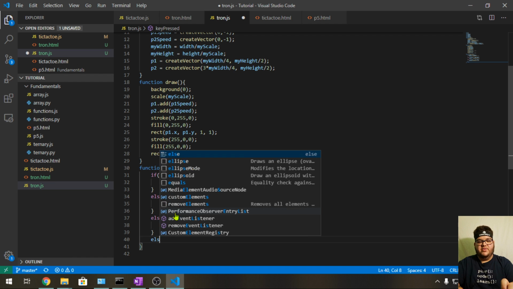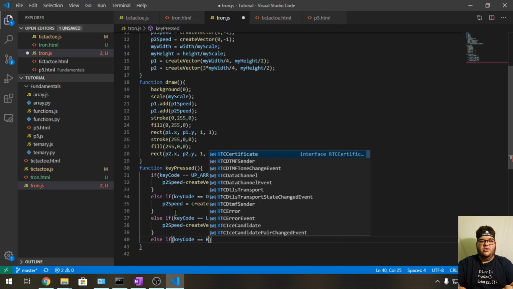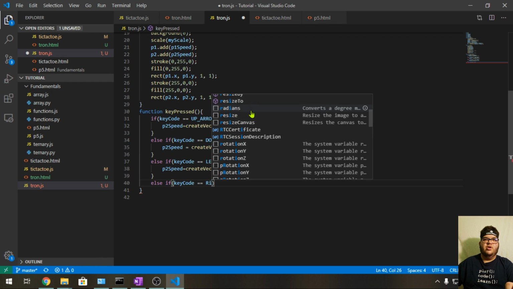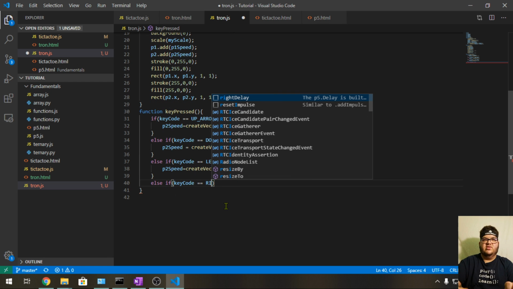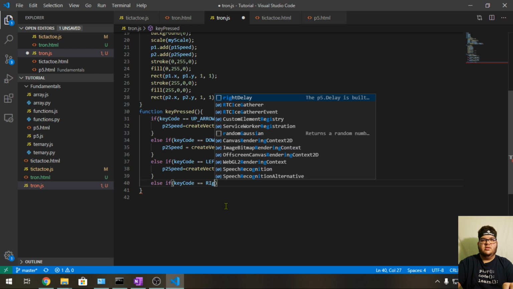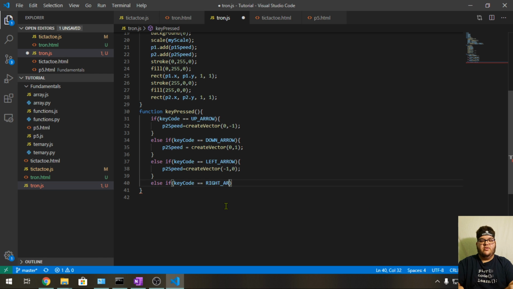And we're going to have another else if key code equals right. I'm going to scroll up so that it's easier to see. Right. I keep not doing capital arrow.